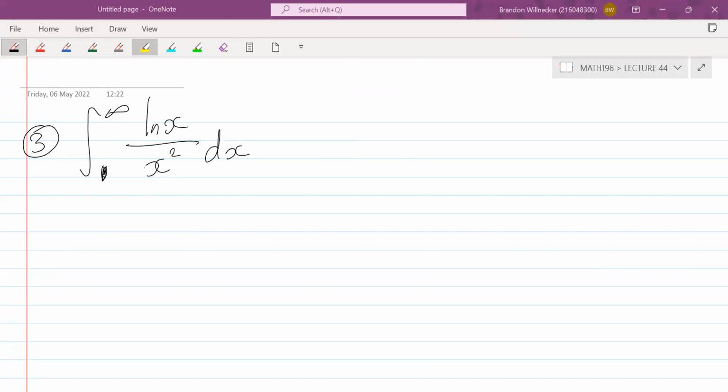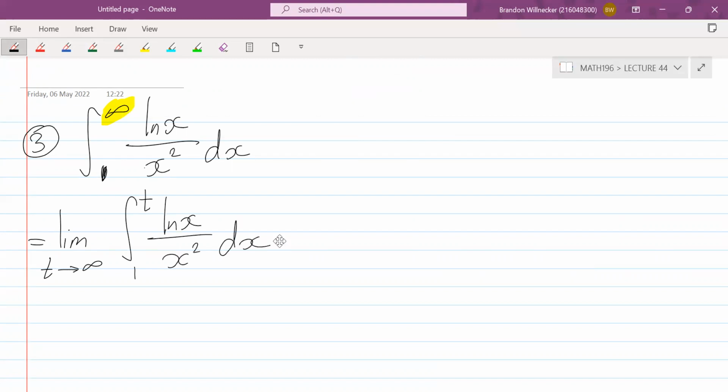However, we do have a problem with this upper bound being infinity. We need to worry about that. So this is going to be the limit as t goes to infinity of the integral from 1 to t of the natural log of x over x squared dx. Okay, so we need to try and figure this out. Now we've got the natural log of x at the top, and we've got something with x at the bottom. That calls for a u substitution, because we know that the derivative of the natural log is 1 over x. So that gives us one of the factors in the bottom there.